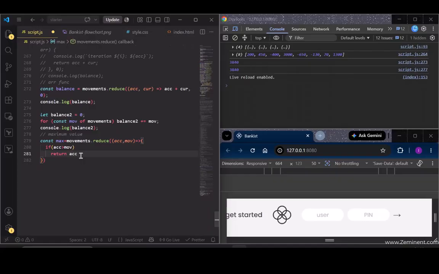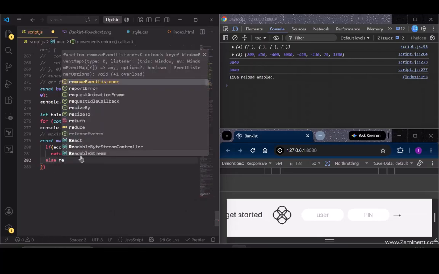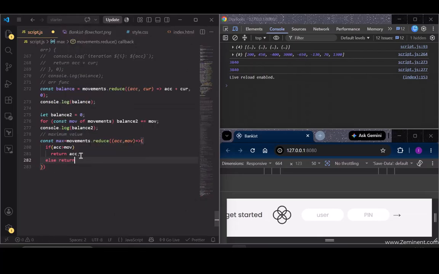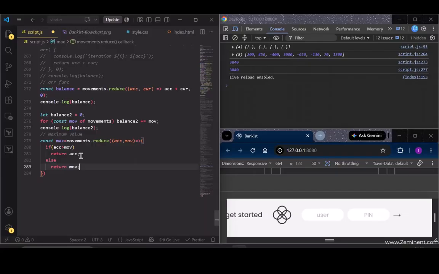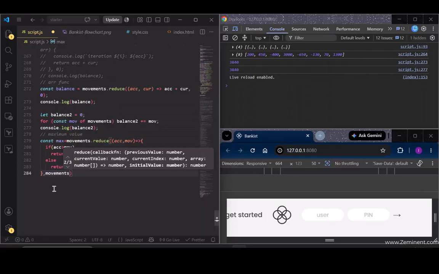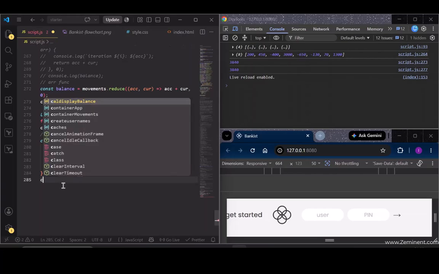So that's what we did, and then else, if it is not, then return move. And then here also we want to initially start with our initial value, so our movements array at index 0. So here we'll just console.log max.